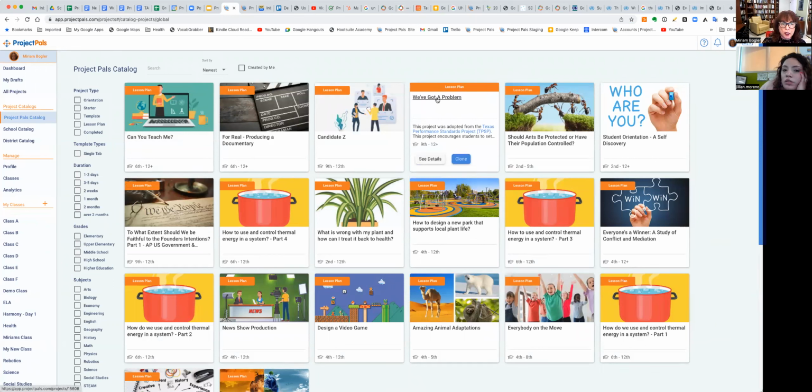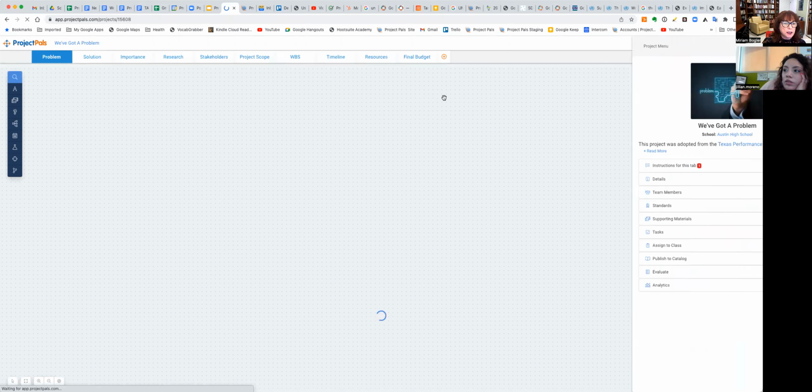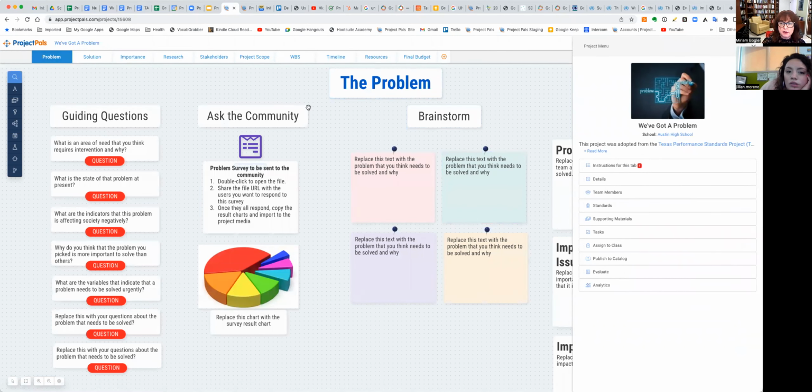So you decided that this is a good one. In order to see what's inside, you just click on the name and then it shows up. Now, as I said before, there are two sections for a project. One of them is where the work is done by students, and the other one is the project dashboard. Before you assign a project to a class, you better go through this and make sure that in the dashboard, everything is there before you assign it.